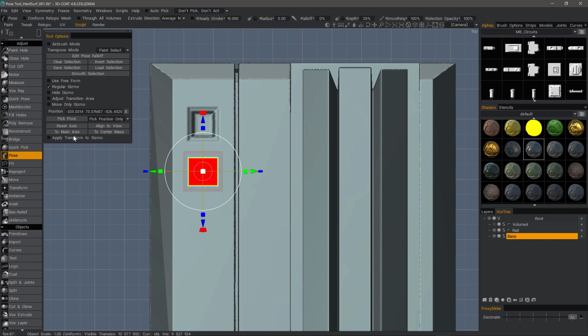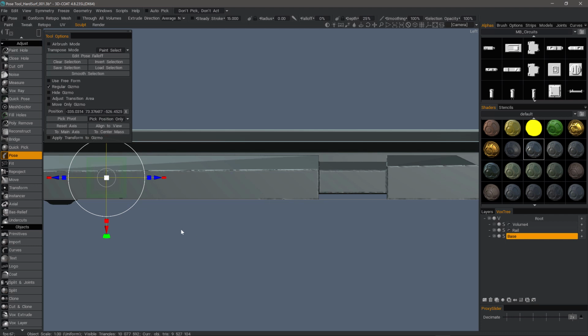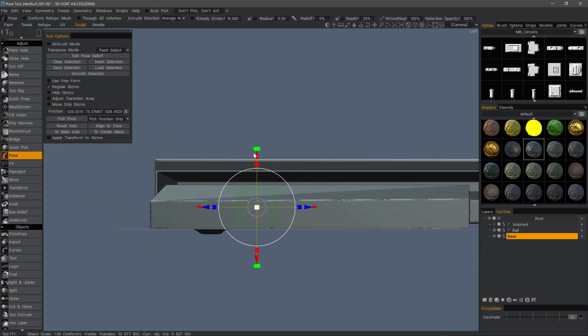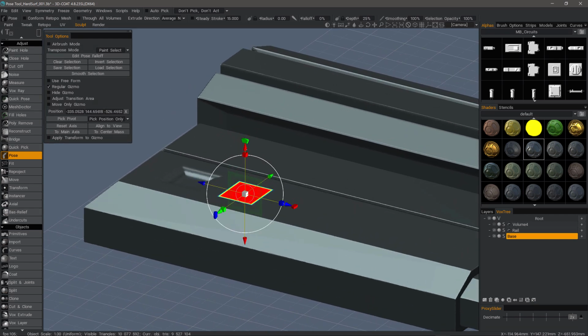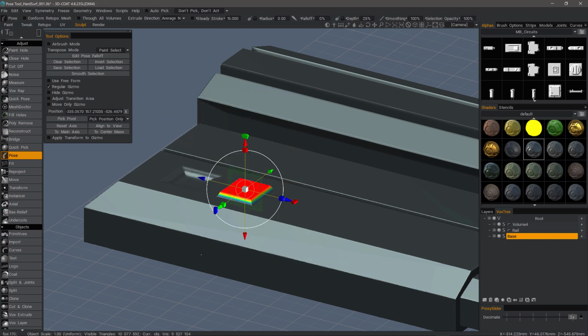Okay, main axis. I'll go to the side view again. Hold the Shift key to move just the gizmo. Look at Edit Pose falloff.